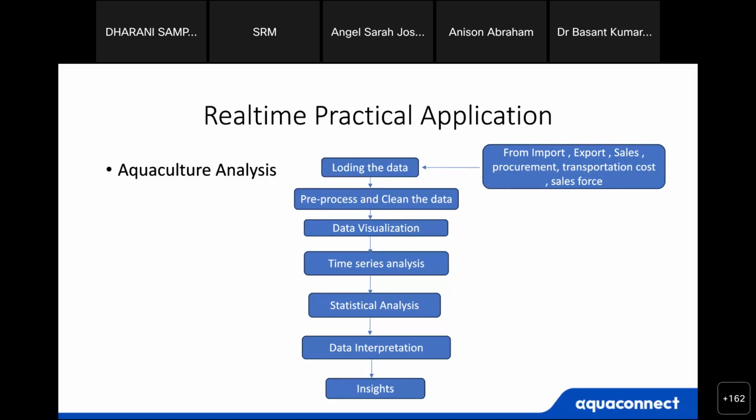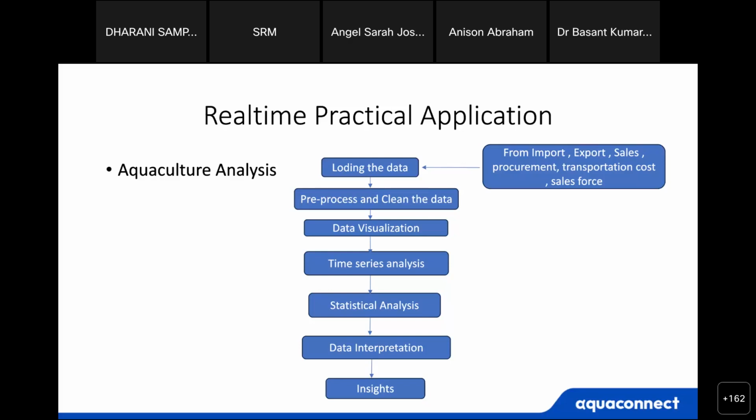After that, we can visualize the data: how the data looks, whether any trends or patterns are coming. After that we can do a time series analysis: how much sales were done last week, and how much sales we can expect next week. For that purpose we can use time series analysis.